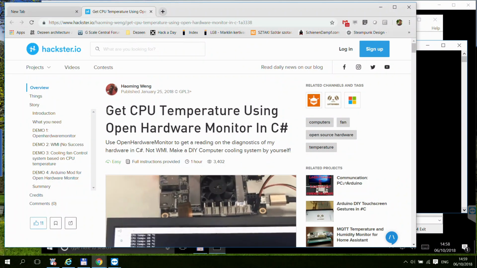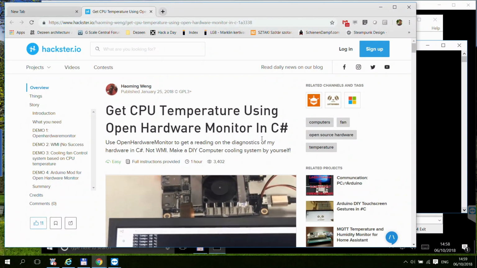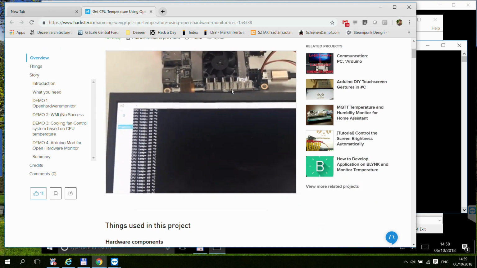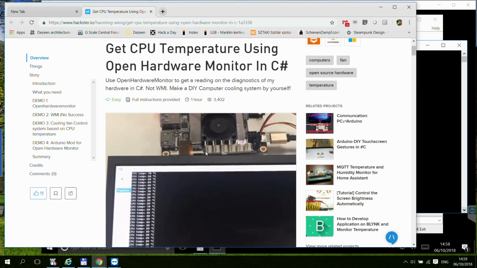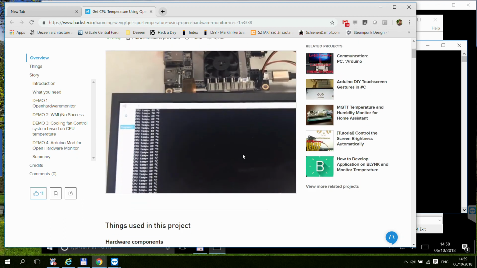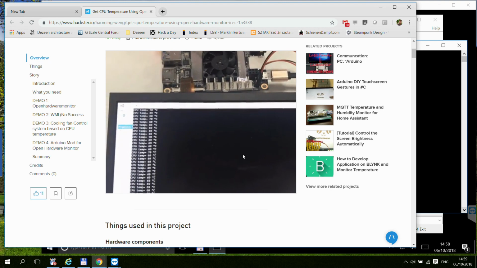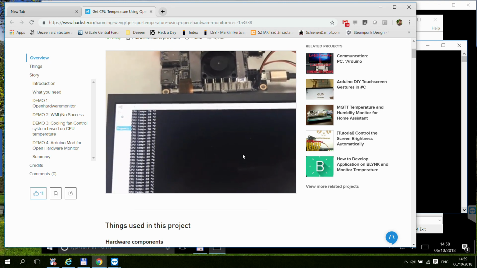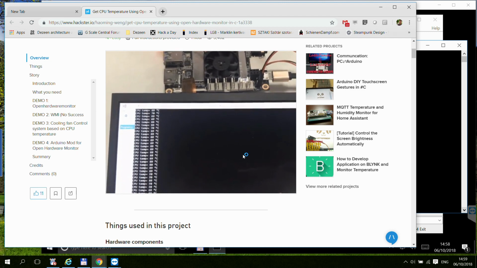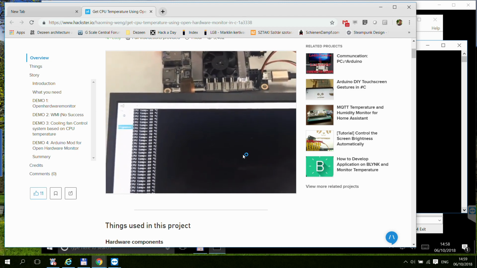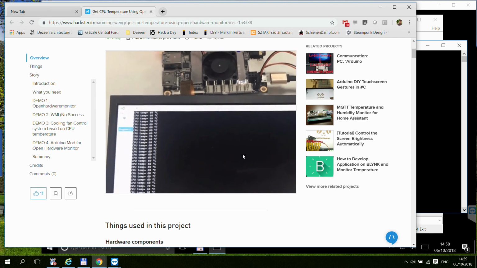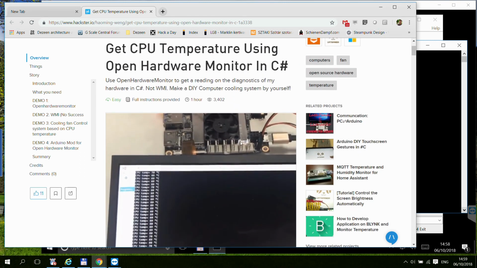The idea to implement this solution came to me after I found this article on Hexter.io. It talks about how to do cooling on a LattePanda. So this guy is using exactly the same hardware as me, but his solution is slightly different from mine because he's not using Node-RED and he's not using a PWM control. But the original idea and the way to get the CPU temperature is actually his.